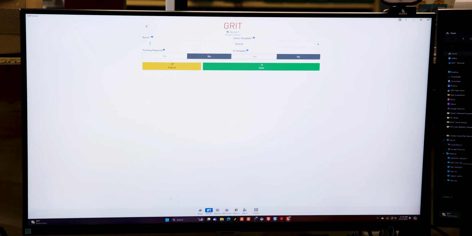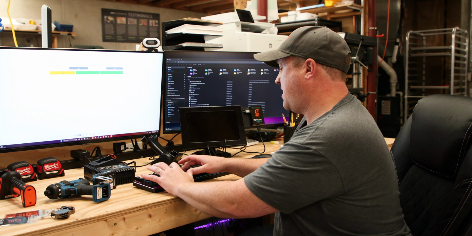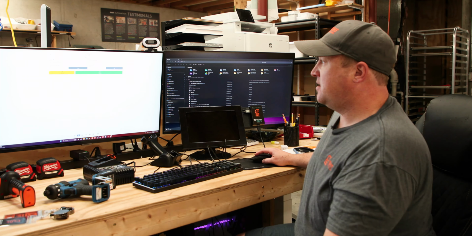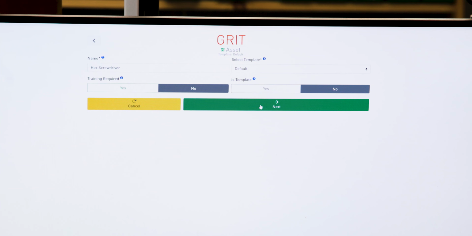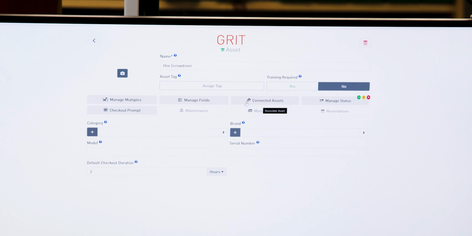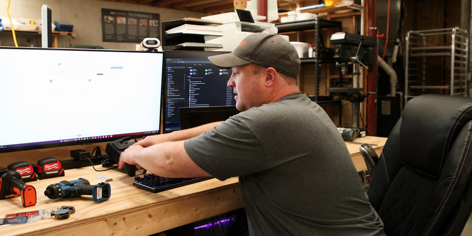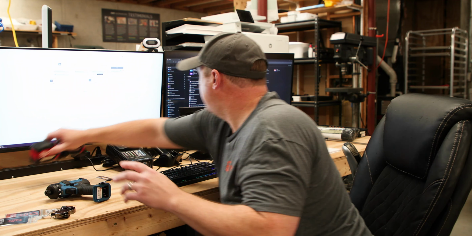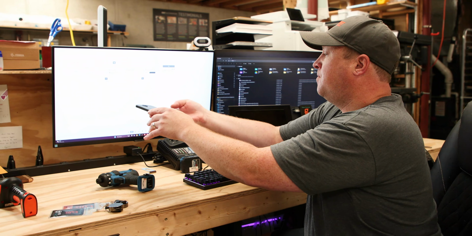So let's go ahead and add another asset, and we're going to call this hex screwdriver. Default template, and we say next. So while we'll add it then, let's go ahead and take a picture.